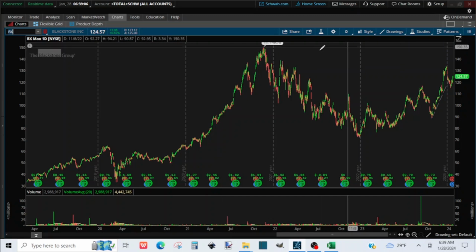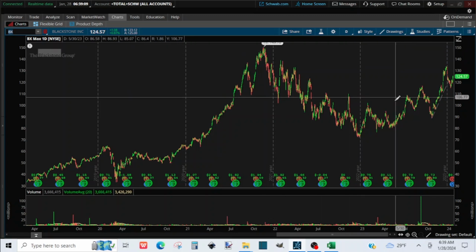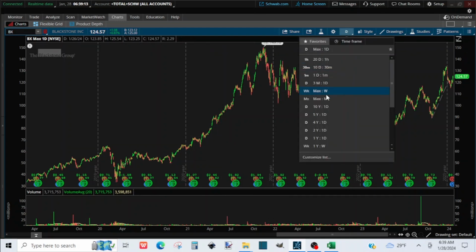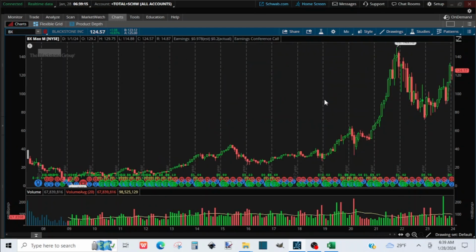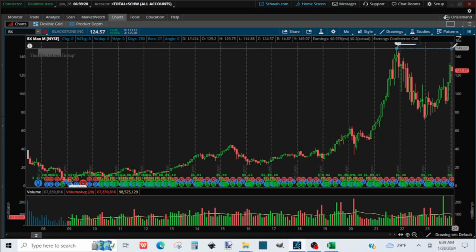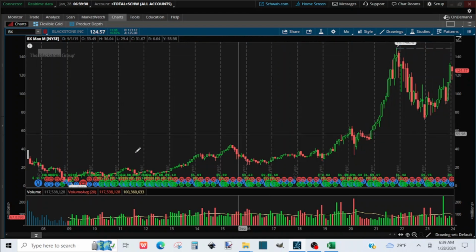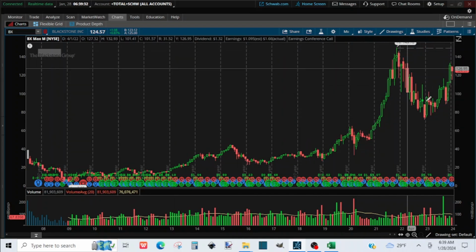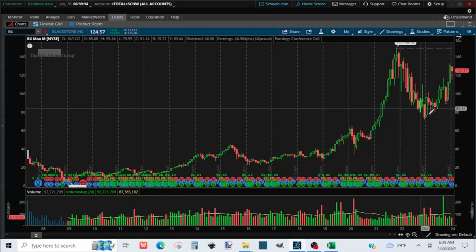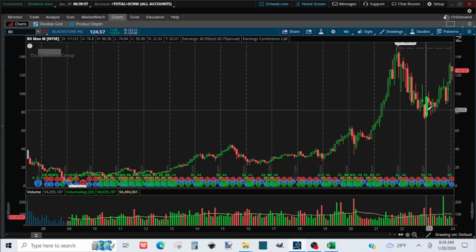So BS has a mountain here and I didn't trace a lot on it. So I'm going to go to the monthly chart, the maximum monthly chart, to see it. I do not like this. That is quite a bit of a downtrend. So we have this peak on the maximum monthly chart. I can see the trend, but then I can see how deep a downtrend can be as well.